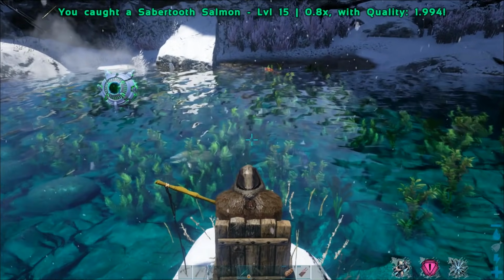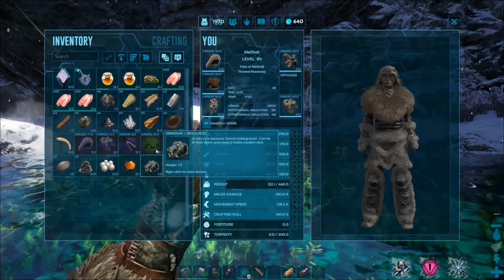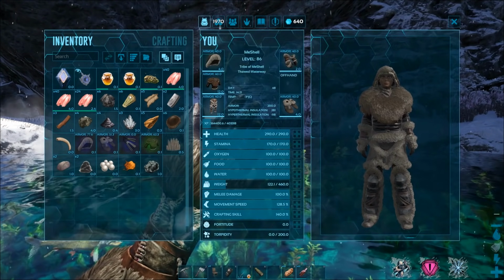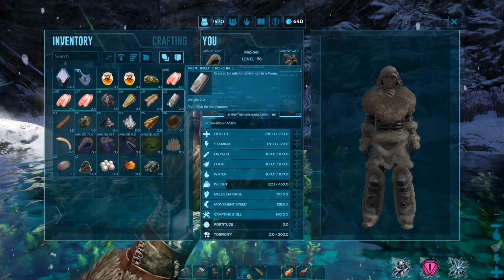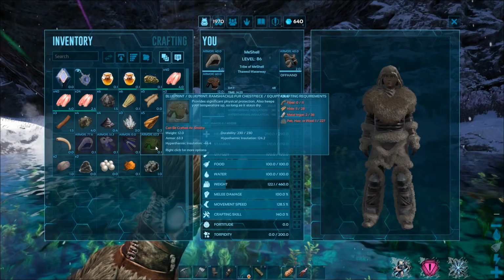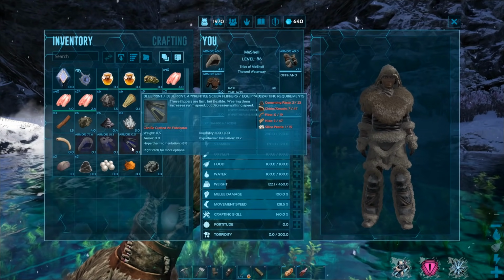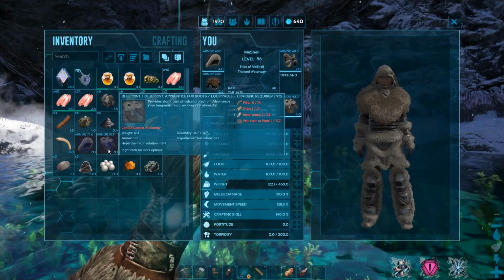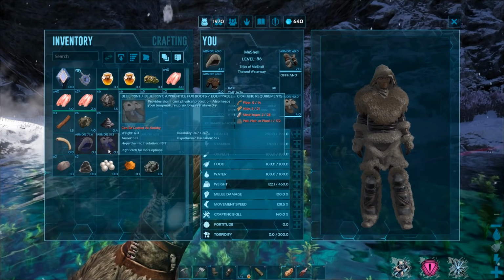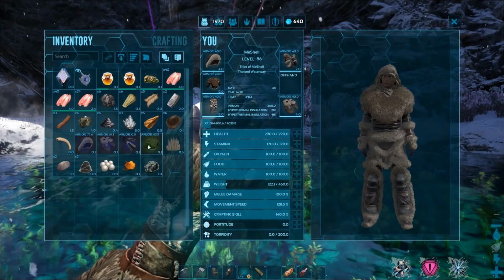And there we go. There's our first set of blueprints. So if we go into our inventory, there's some junk that I collected as well, like the regular fish, some metal, but there we go. There's a blueprint for some ramshackle fur chest piece, which is actually quite good, some apprentice scuba flippers, apprentice fur boots as well, and an apprentice fur cap. So that's actually quite good for the Arctic zone.